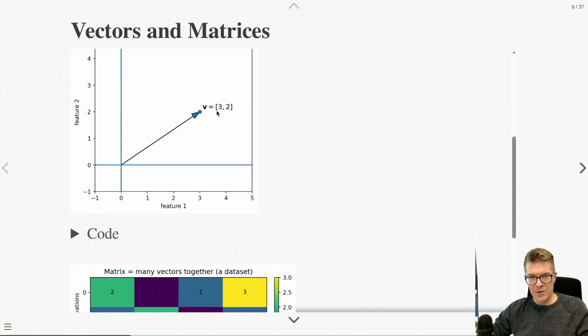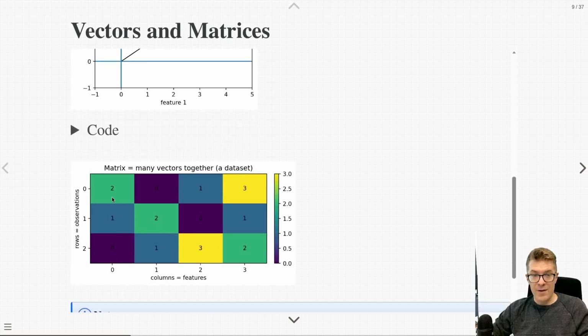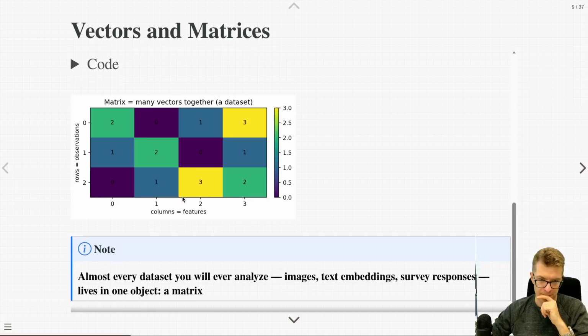You know, here there were only 2 dimensions, so we could easily draw this point in 2-dimensional space. Now every data point is represented by 4 columns, which are features, which are variables. It's really hard for human brains to conceive of data points in 4 dimensions, but you can think of each of these rows as a point in 4-dimensional space. Almost every data set you're going to analyze, even images, videos, text embeddings, survey responses, all of these will be converted in some sense into a matrix of rows and columns in this way.